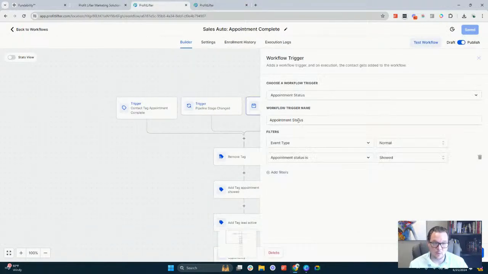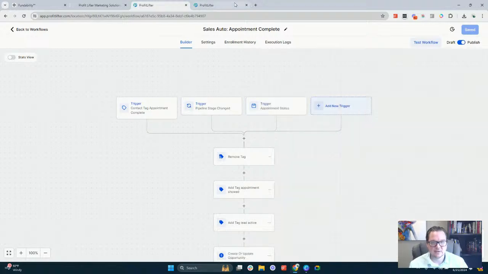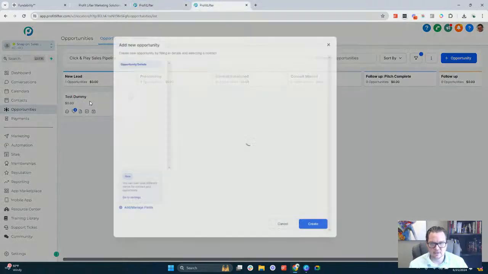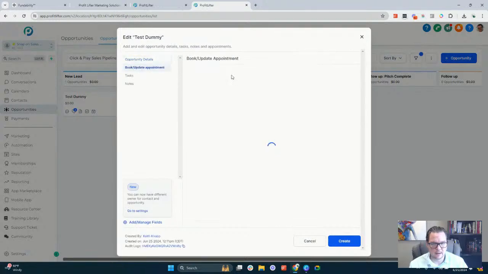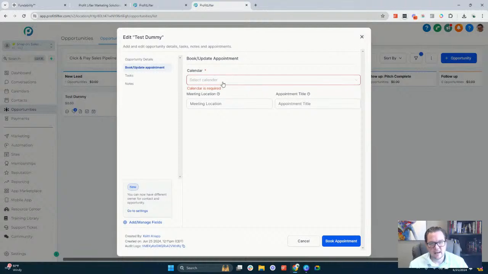And then the other way that we did it is under the appointment status. Let me just show you real quick. We're gonna create a... we don't have one here. It's basically right here where you would have an appointment, and you would be able to click it and put that they showed, that it was confirmed.